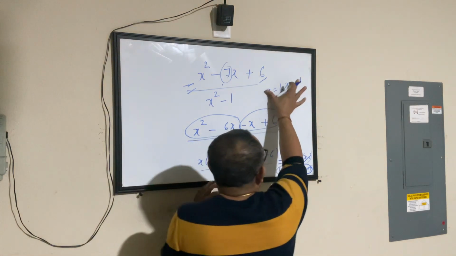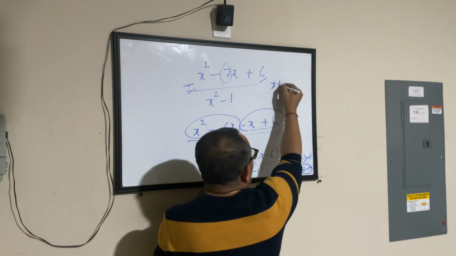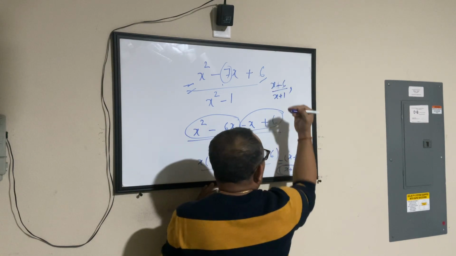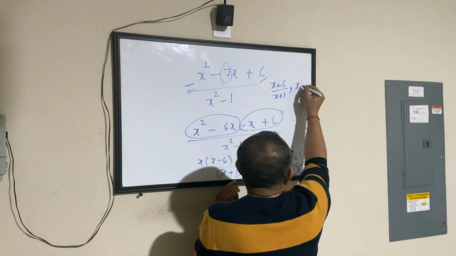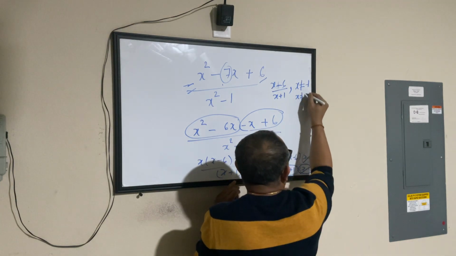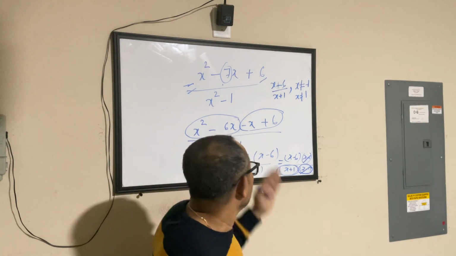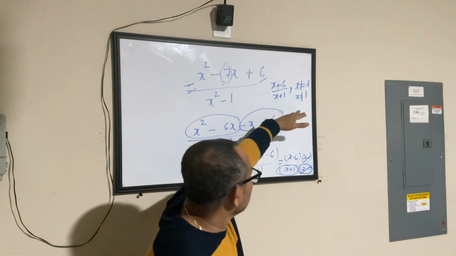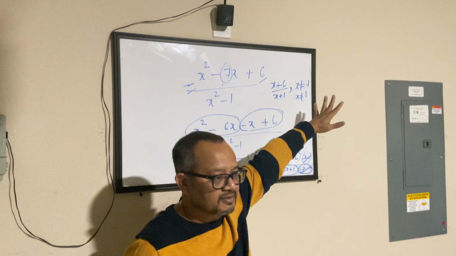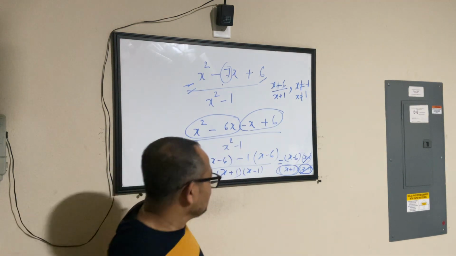So that is why when you are trying to solve this, you convert this to the simplified form, x minus 6 by x plus 1, with a caveat that x is not equal to minus 1 and x is not equal to 1. This tells the complete story of this rational expression and how you define the boundary of it. Are you guys with me? Yeah? So, what do we learn next?